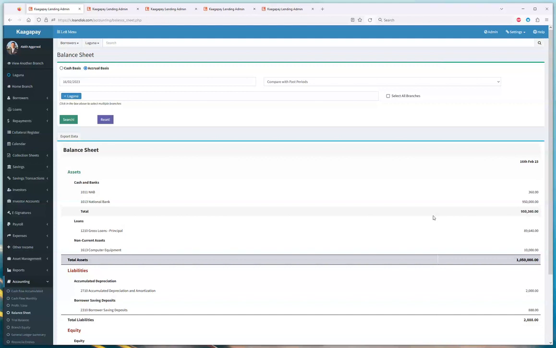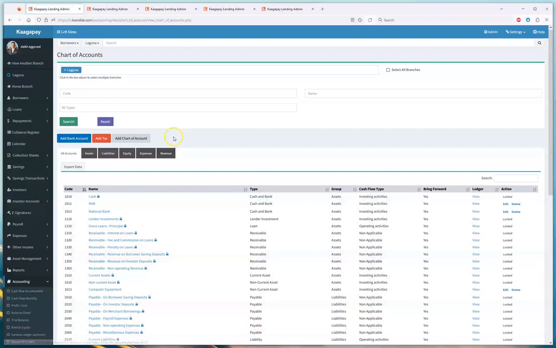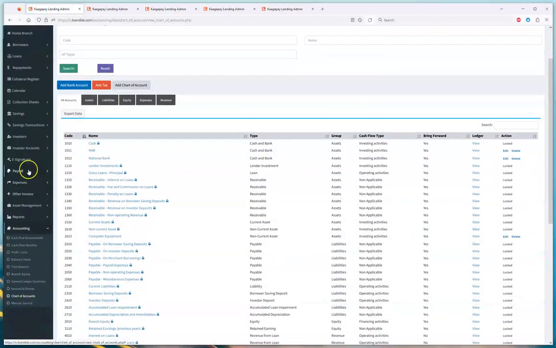So, in the chart of accounts now, let's go there. You can add your own chart of accounts. This should only really be used if you plan on doing manual journal entries. Or maybe you don't plan on using features like the payroll, expenses, and other income, and you want to do manual journal entries. Maybe you just do things differently, or whatever the reason, but you want to do manual entries. I would recommend you only do this if you have an experienced bookkeeper or accountant doing this.